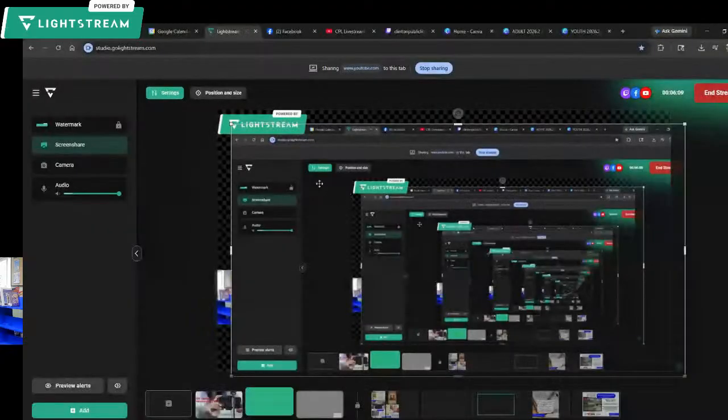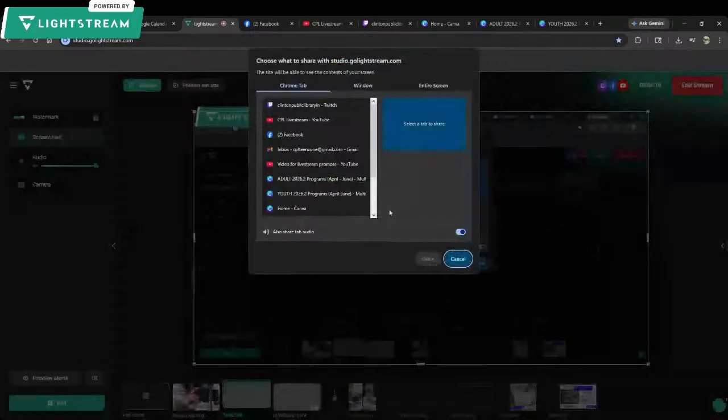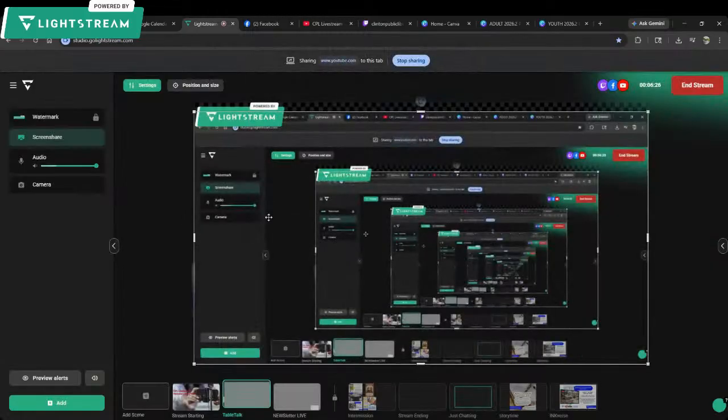I just described my screen share, so we will bring up screen share again. If you're going to be sharing something that has audio, this right here must be selected, because that way it will show the audio, and I'll show that in just a second after I get done introducing you to some. So down here at the bottom, if you have the free version, you can have 3 on deck ready to go.